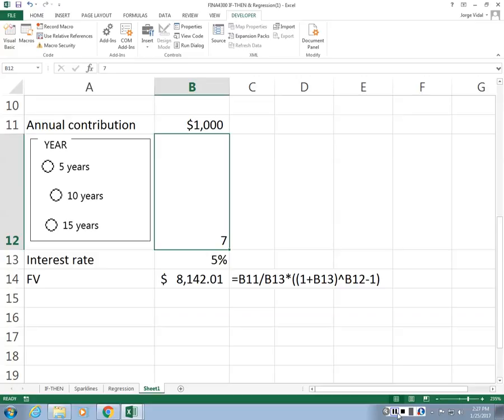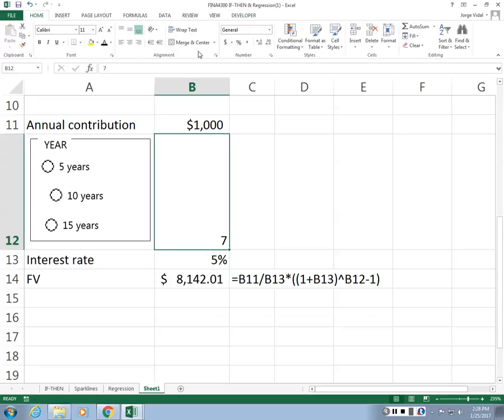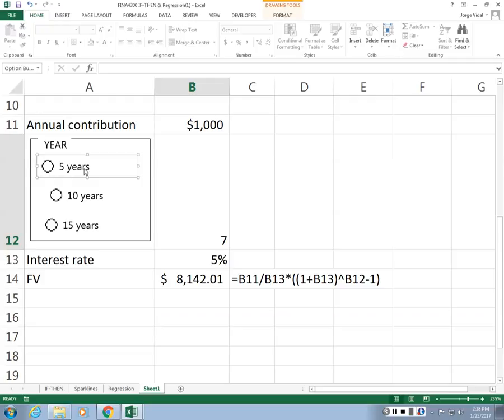Now, what I'm going to show you, I'll do it once, and then you can review that class later. It's for cosmetics. If you see they're not lining up, there's a way to line them up. You go home, and then I go to the last option here, and those are not cells, they're objects in your Excel. The option before the last one is select objects. When I click on that one, if I try to select a cell, it doesn't work because I'm in select objects mode. But I can click on this one, and then I can select the 3 of them.